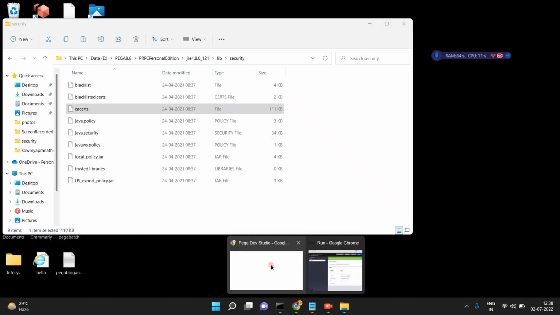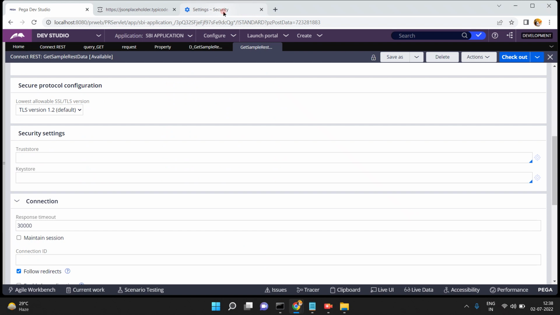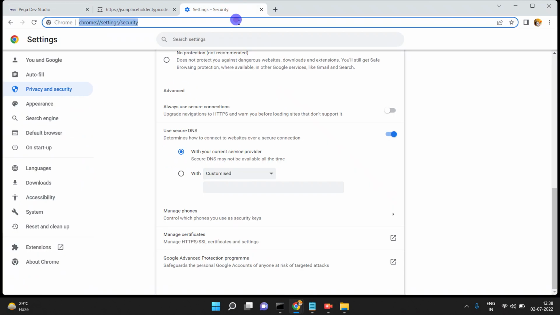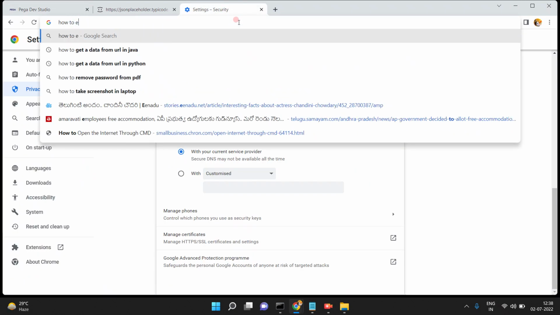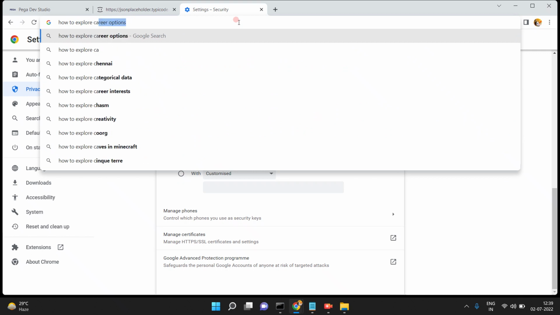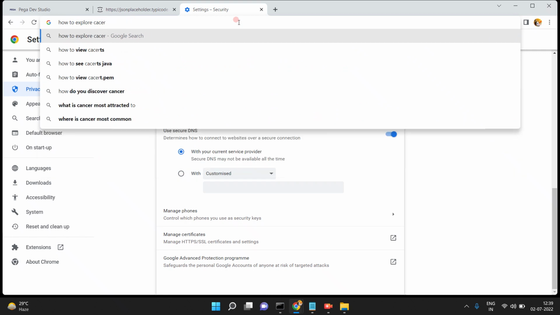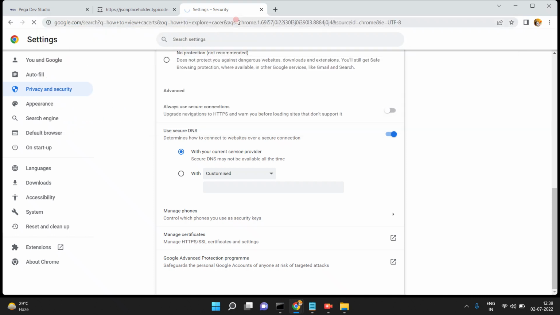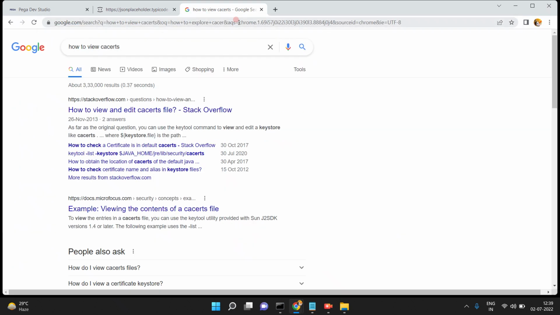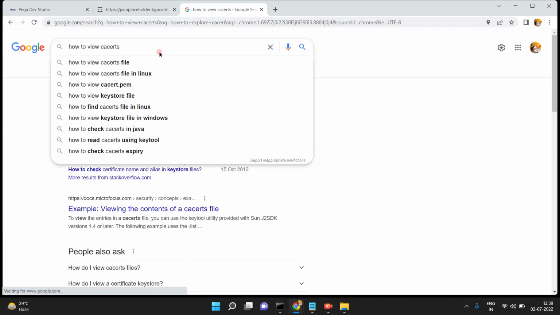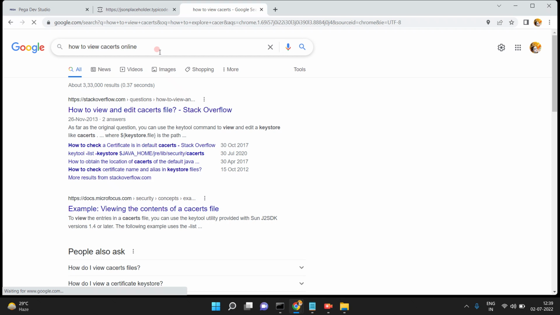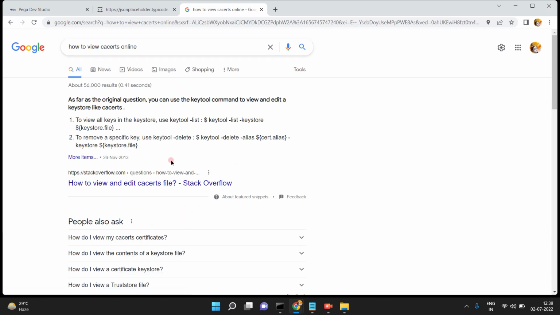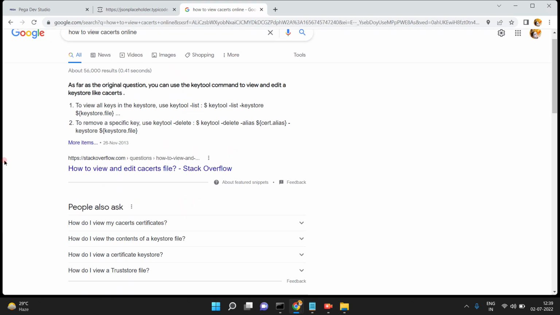So I'll show you how to explore the CA certs, how to view the CA certs. There is a command for that also. If you want, you can use that command to open that file. How to view the CA certs online?